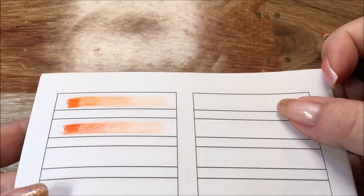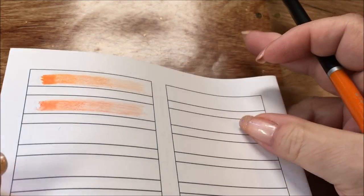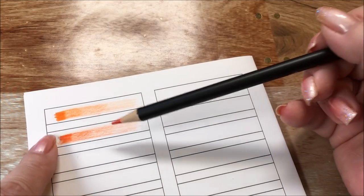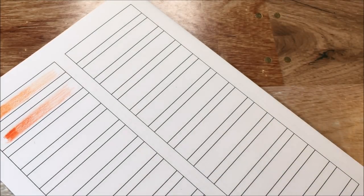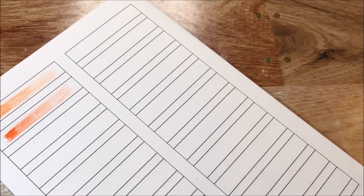You'll notice they shine the same, so they have the same kind of sheen to them. They mix about the same way. This one's just a tiny bit darker, but when you're looking at it, it really doesn't look that different. I'm going in with Orange Blossom and number 19.